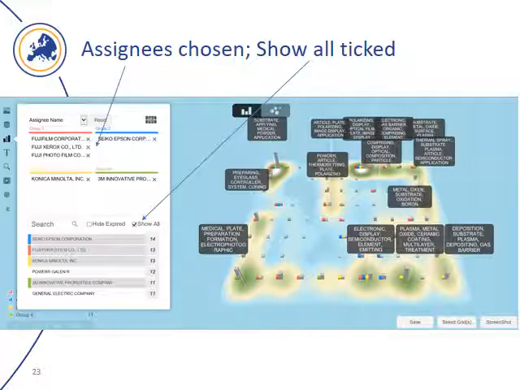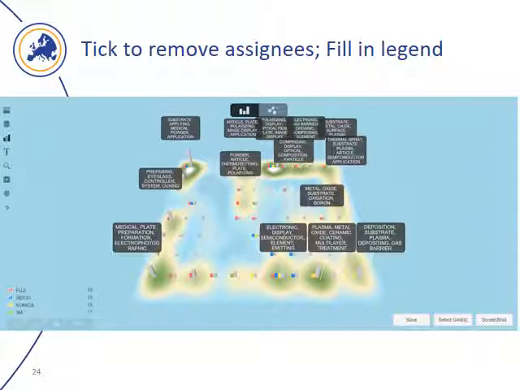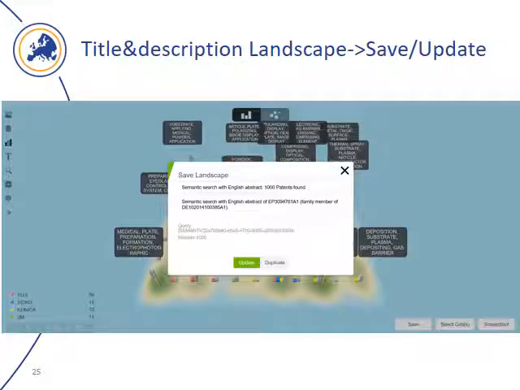In this case the columns have been chosen. If you want again to change something or to remove assignees, you have to click on this symbol with the columns here, and you also should make a legend with the company name in this case.